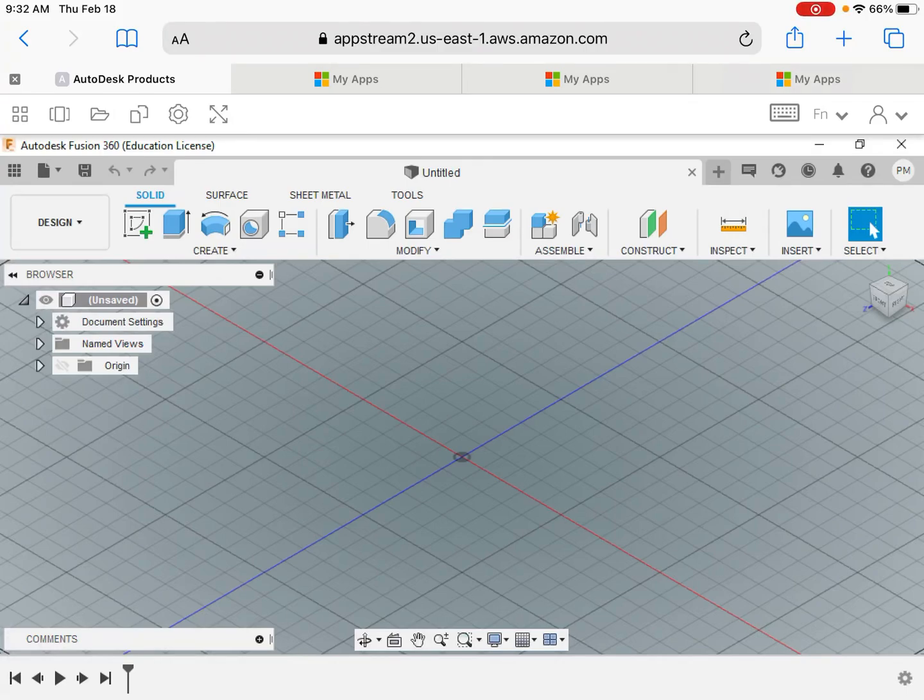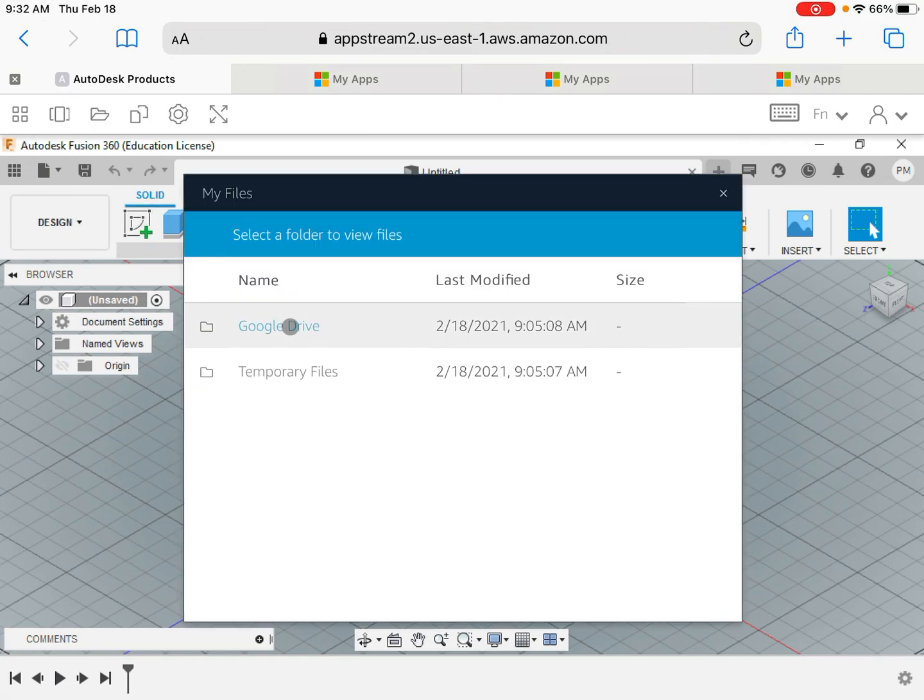All right, class, here's a brief video on how to actually open up files from Google Drive once you have connected Google Drive to AWS. All right, so you've connected Google Drive. You can verify this by going to this folder that's in the upper left here. If I click on this, I see my Google Drive is connected. And so I see Google Drive as an option there.